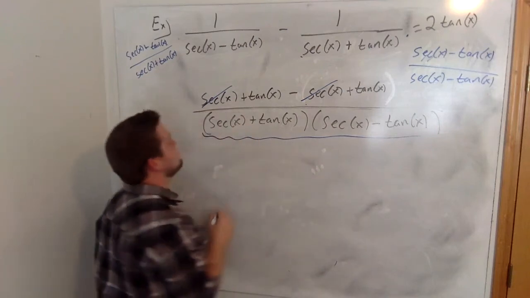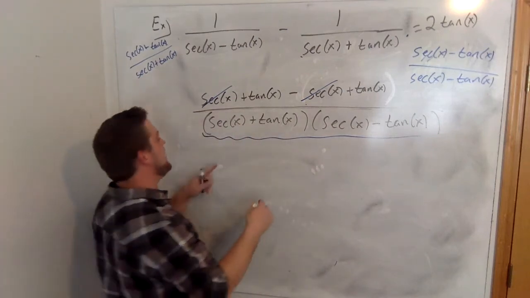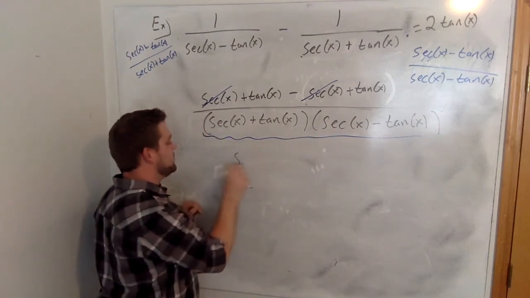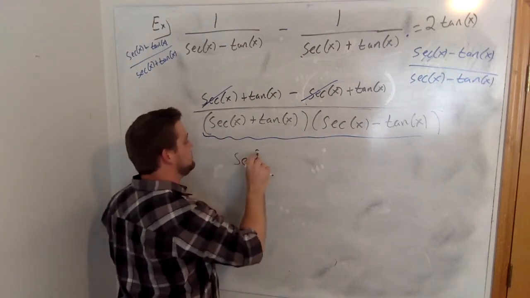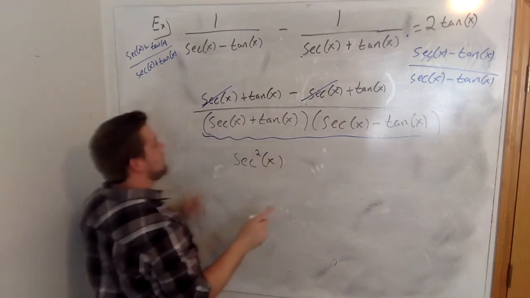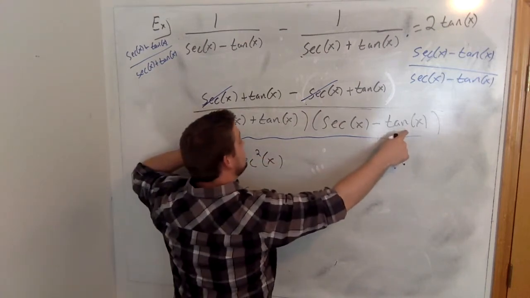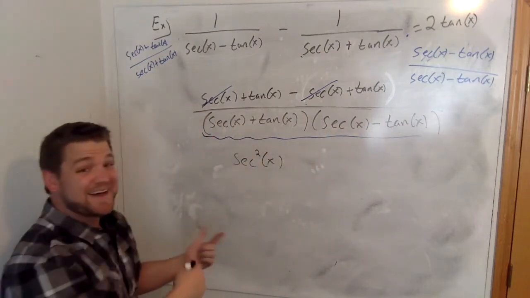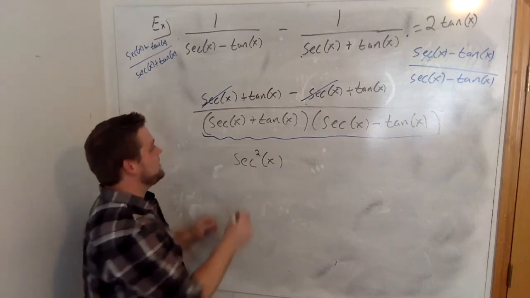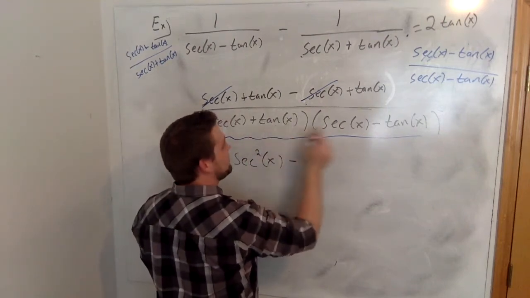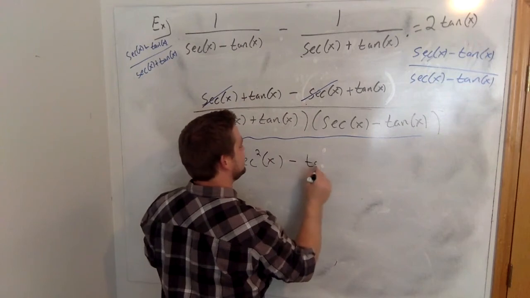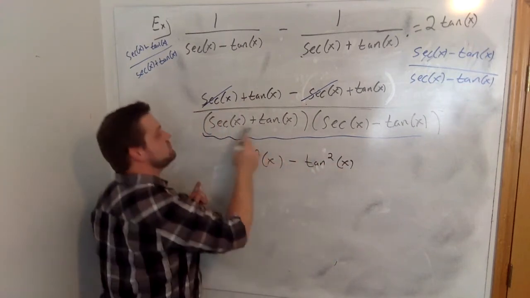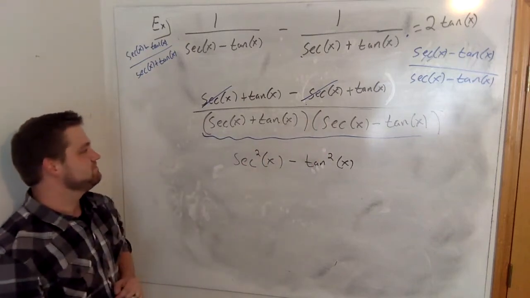Okay, focusing just on the denominator. If we expand this, I'm going to get a secant squared plus a secant squared times a secant squared. So we'll get a secant times a secant, that's secant squared of x. I'm going to get a secant times a negative tangent, but I'm also going to get a plus a tangent times a secant, so the O and the I in FOIL will cancel each other out. And then we're just going to be left with a minus tan squared of x. So this is me just foiling out the denominator.